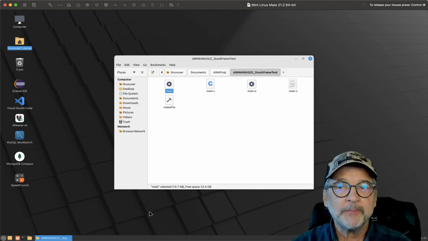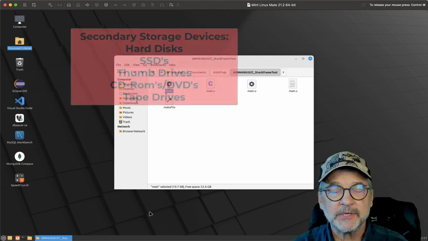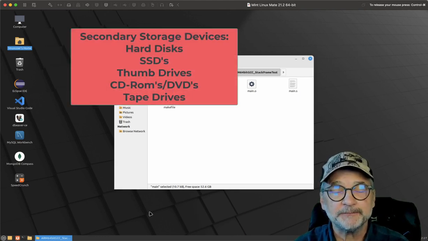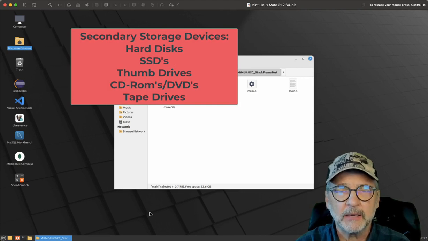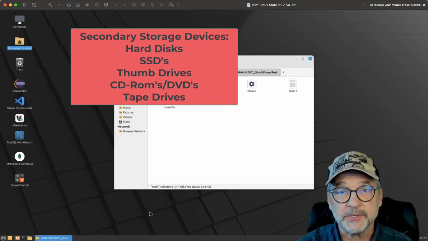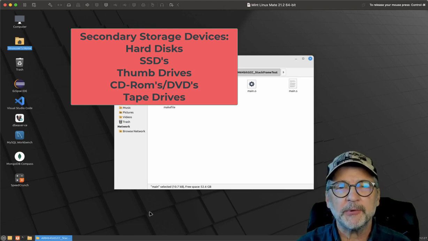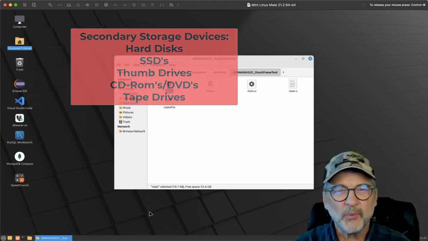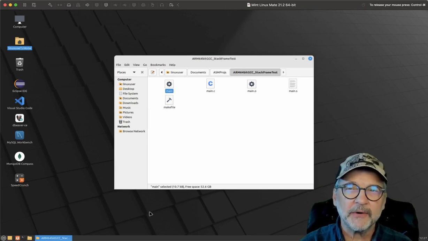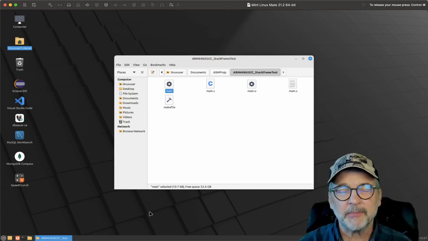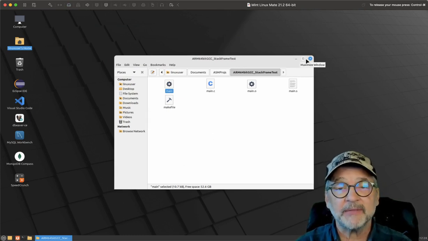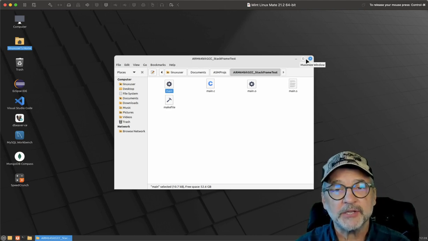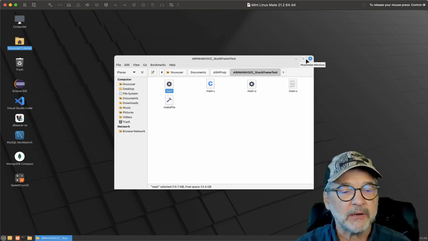Files are what are stored on a secondary storage device, which will not lose its information if it's turned off and then back on again. Whereas RAM, or the primary storage, which is memory in your computer, every time you turn off your computer, or your phone runs out of battery power, that memory does not stay there. There are ways of getting around that a little bit, like if the phone's about to die from no power, it backs everything up out of memory onto a file. So files are basically that. They're just a related amount of information that you put into a single entity, which we call a file.